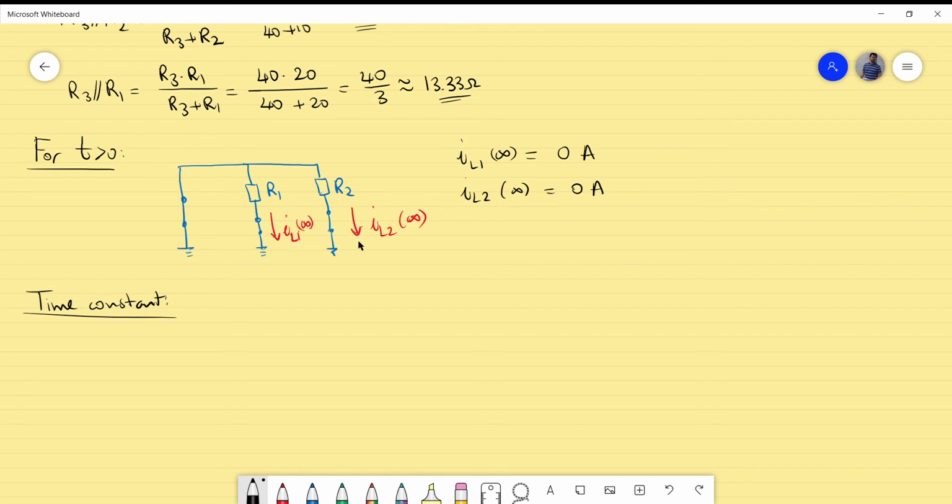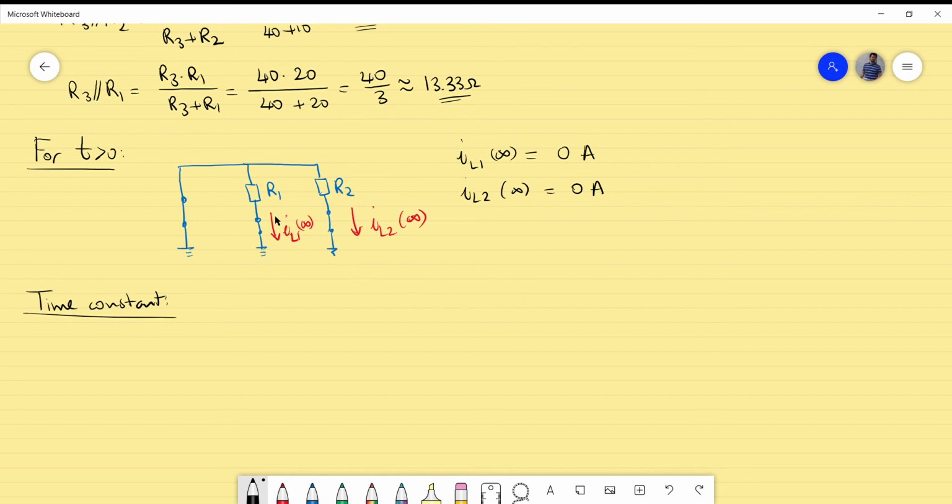So we can consider this part first and then ignoring this part. That means you can disable it. That means it will be open, and then we can determine what kind of resistance is seen by the inductor L1. Once you calculate that, you also have the tau for the L1. You can move on to the L2 and then disable other components, that will mean this current source will be open because it's disabled, and this will see its own resistance, so it will also have its own time constant.